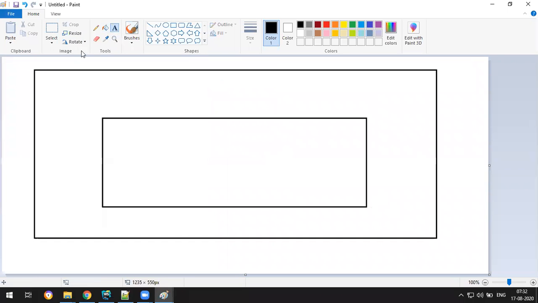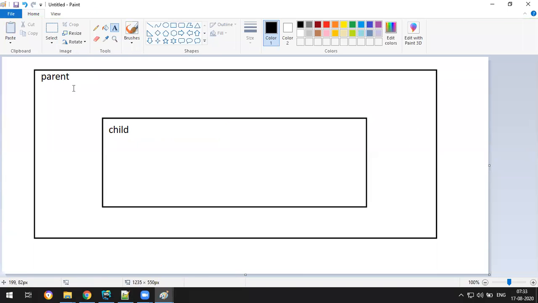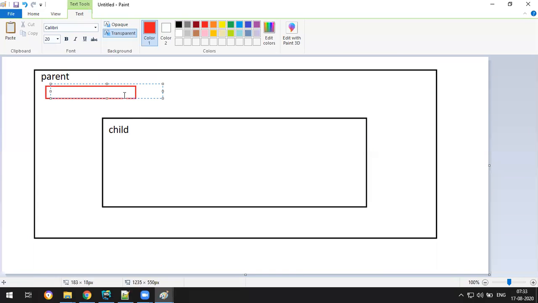So this is your parent elements, and this is your child elements. Now in the parent, I want to create one text box. In the text box of the parent, I'm going to type something. What we have discussed is, as soon as you type, I will display the data in the same component. That's what we discussed, two-way data binding.